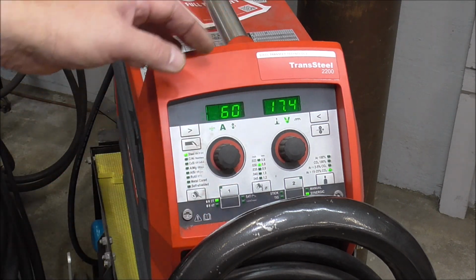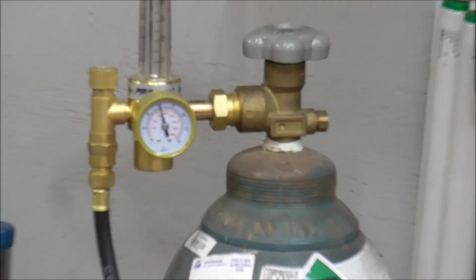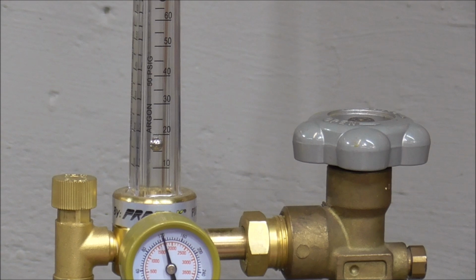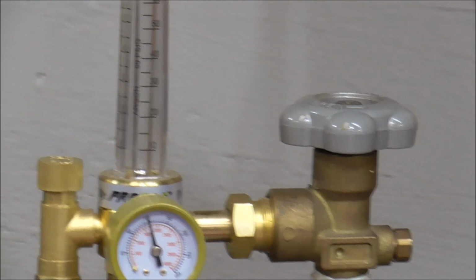So we'll go 60 thousandths. Purge the gas solenoid right here, and you'll see once I hit that button, that little ball in there will go up. There it is. And I'm running 16 CFH of gas. Hit the button again, turn it off, it'll bleed down. We're set up. Here we go, guys.